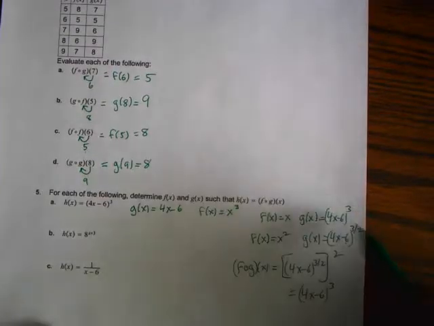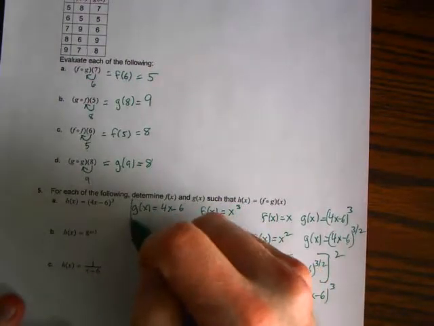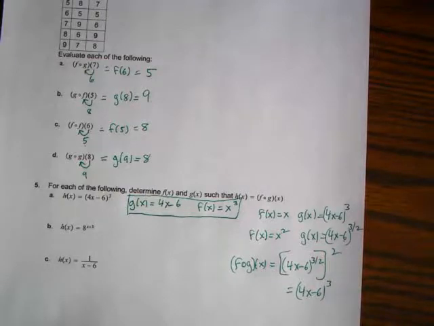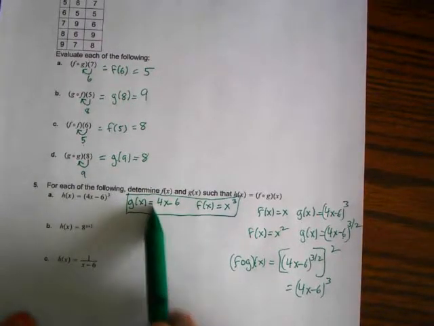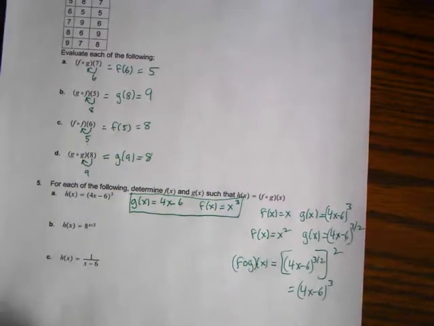I could sit here and play with these exponents all day long and get correct answers. This is the one we really want, though. And the reason we kind of want this one is that things can't be decomposed anymore. There's your 4x minus 6. You really can't do much with that. And then an x cubed.